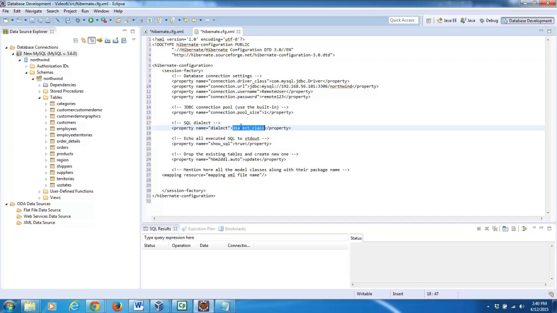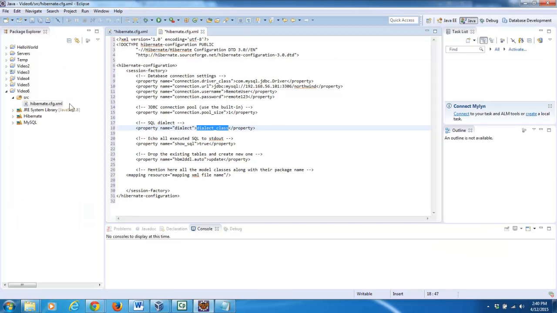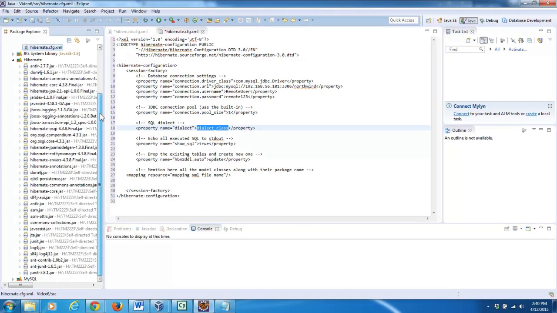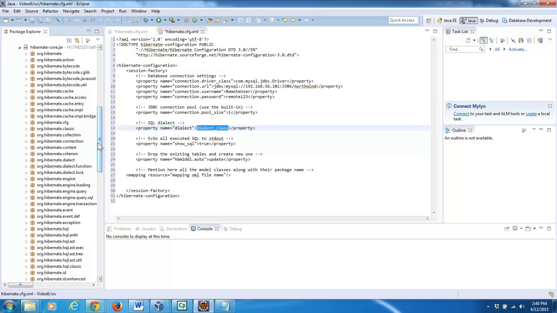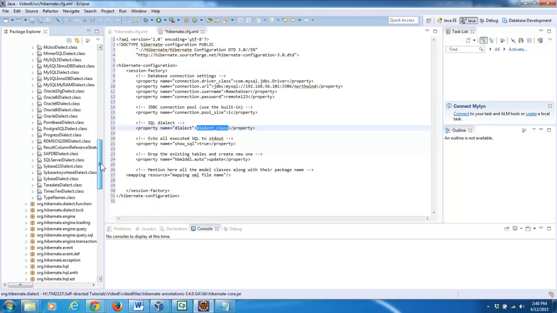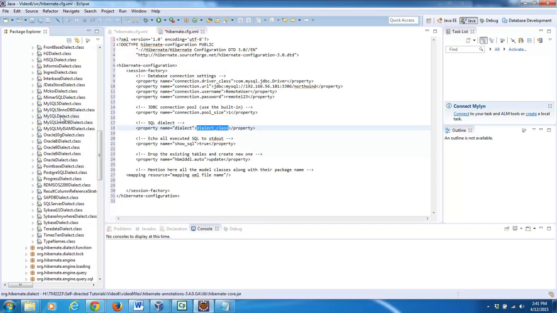Then for the dialect class, we have to see where the class for the dialect is. Let's go to the Java view, go to Hibernate core, hibernate.dialect here, and then go for MySQL dialect.